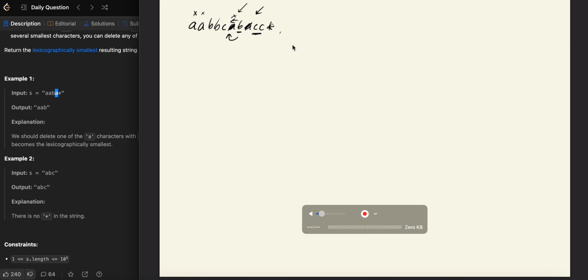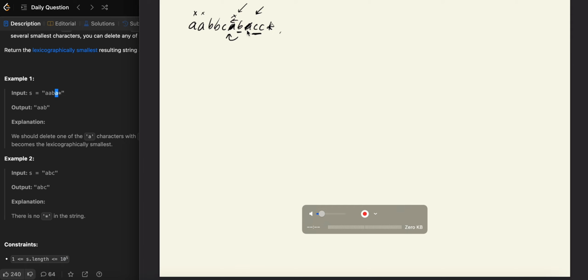So I think using a stack makes a lot of sense. But we also want to keep track of what was the smallest character in there. So how do we do that?